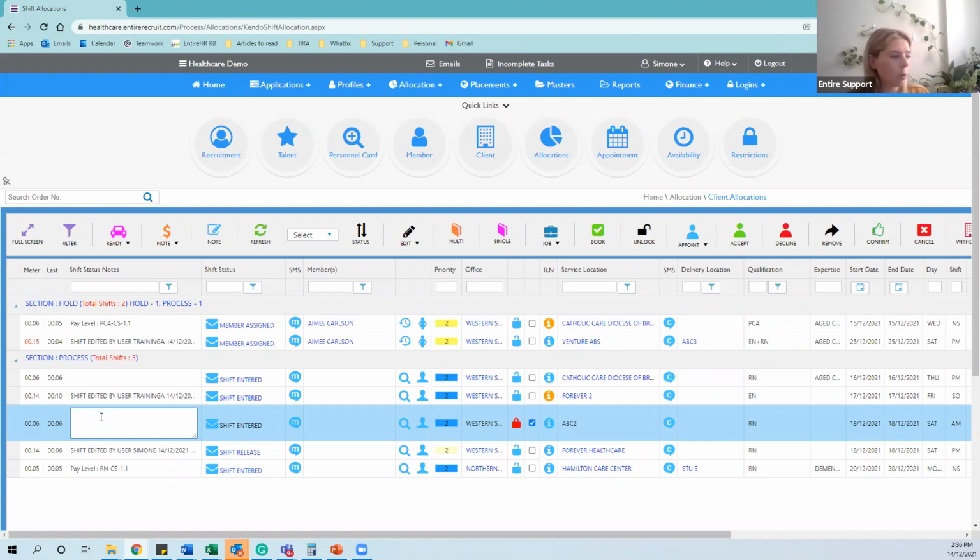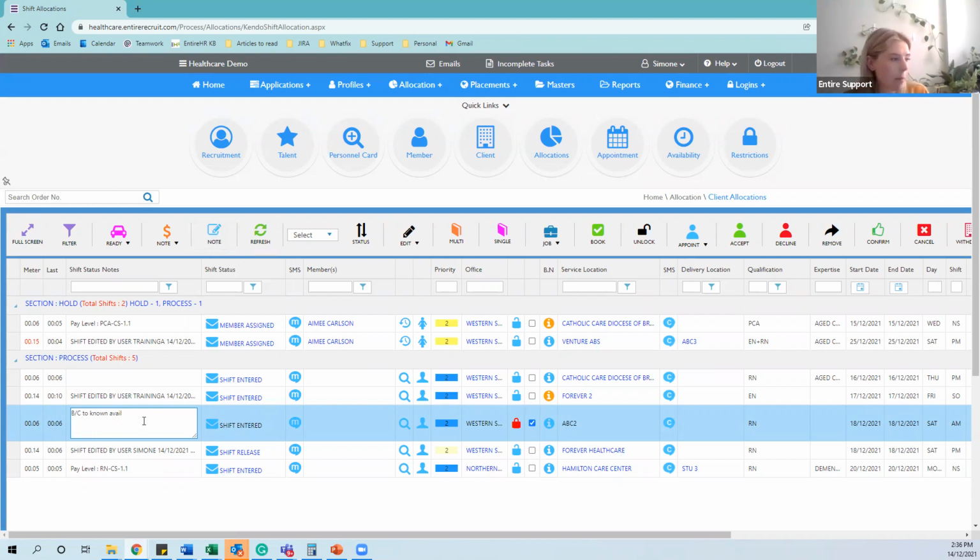For example, and how we used to use this, because I am a previous allocation consultant, we would put in shorthand. In this case, BC was broadcast, and then we would say to people with known availability. Once you've added notes, you can press this icon up here, and that will save that shift status note.